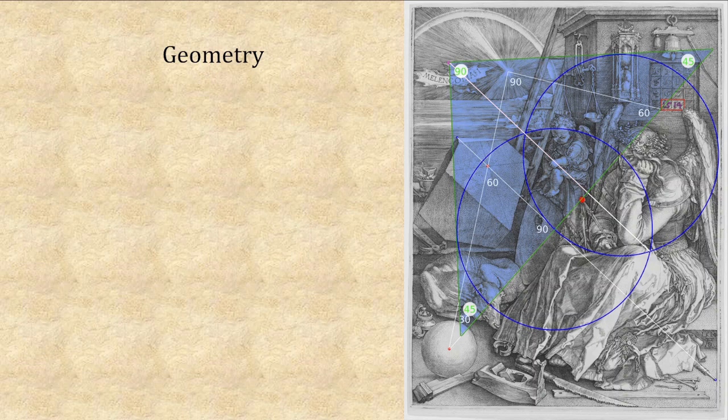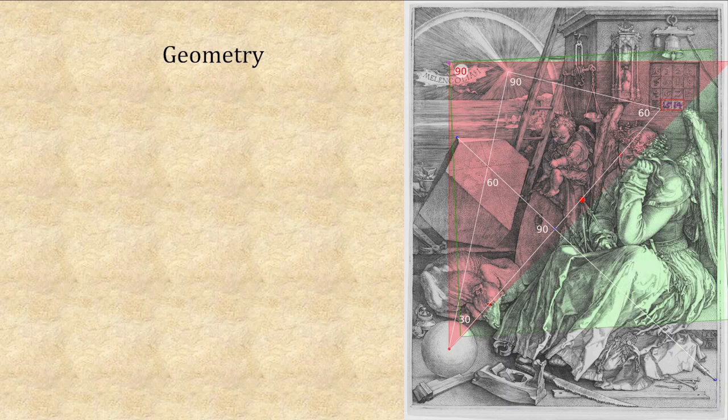A second 90-degree angle also occurs at the bat's eye. This happens when one line is drawn from the eye to the centre of the sphere, and then a perpendicular can be drawn from the eye level with the top of the magic square. The two 90-degree angles at the eye are offset by 3 degrees, or 1/120th of a complete revolution.